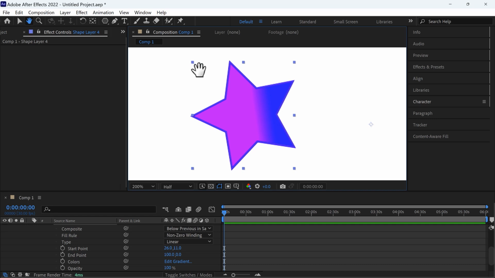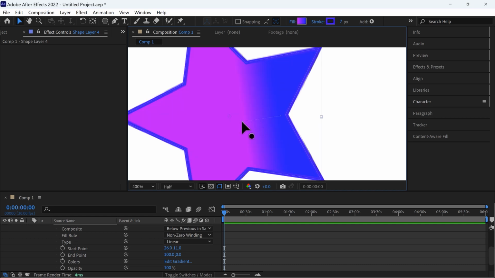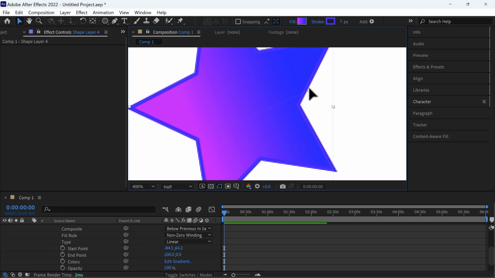So we are going to use V for our select tool. And then now we come here. You can see this little dot right here. Let me zoom in again. This little dot right here, we hover over it and we drag our gradient to look the way we want it to look. We can drag like that.